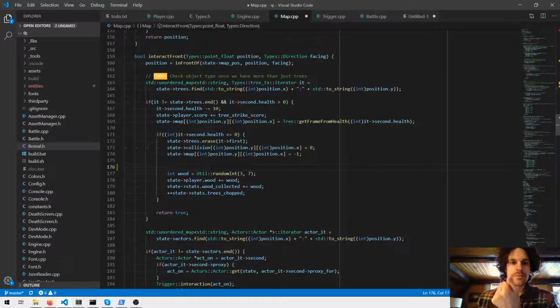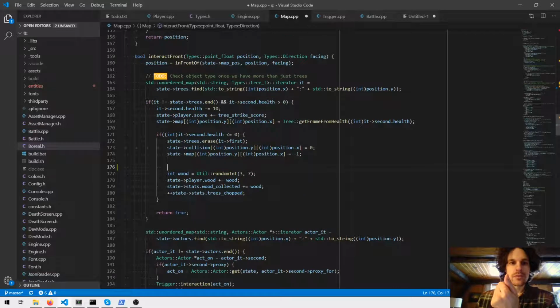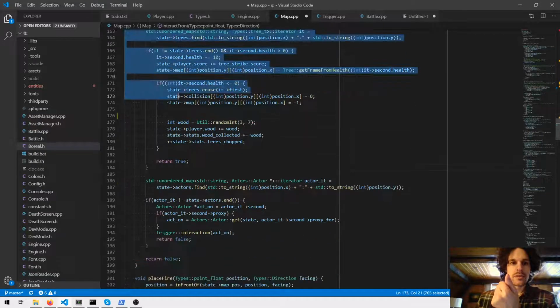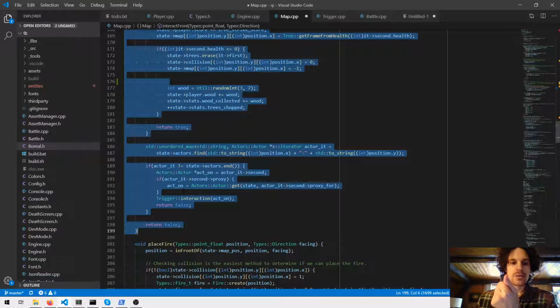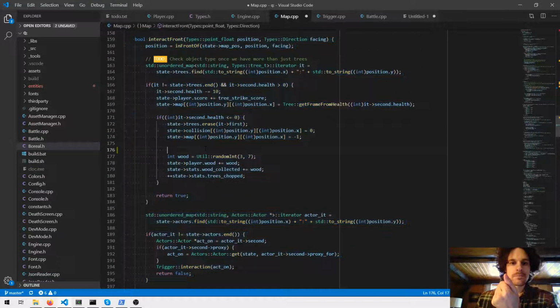Or else we can start looking at making this a little bit more generic, because this interaction code is going to get a lot more complex as we add more items into the game.